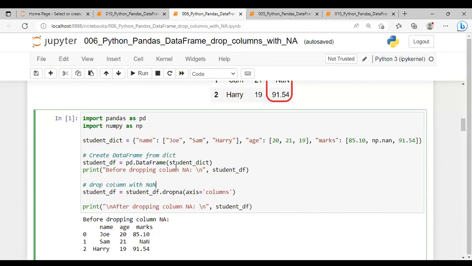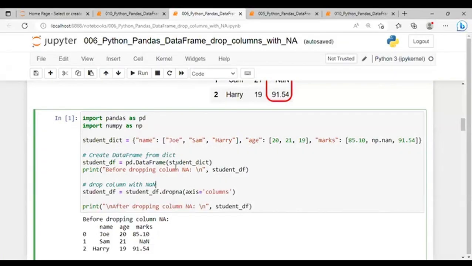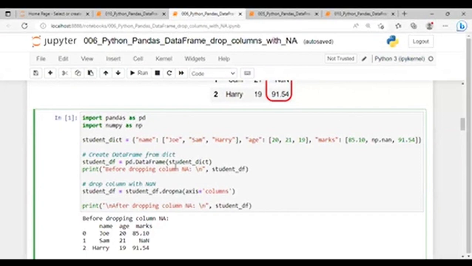If we have more than 50% empty values in a column, and we try to insert either 0, or the average, or the mode, or the median of that column, that means we are manipulating more than 50% of the records in that column. Do you agree with this?